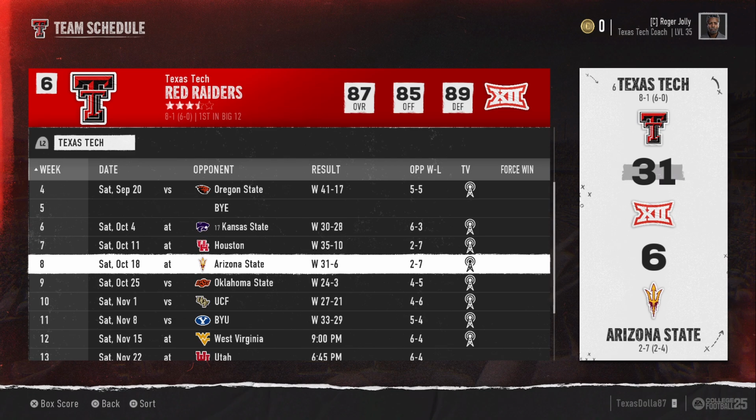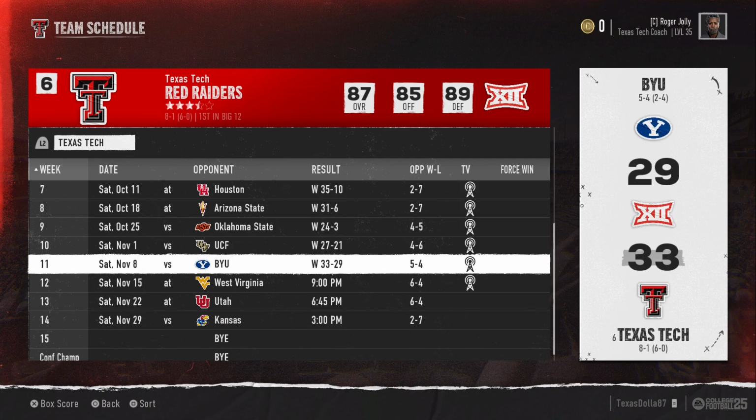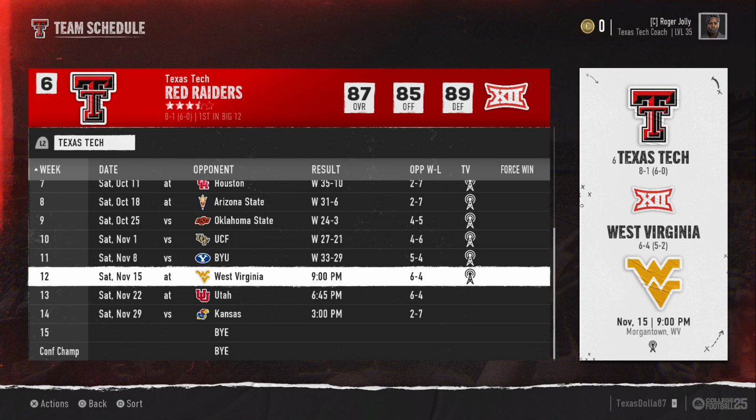Quick check in here. We are 8-1 on the season. We're ranked number 6 in the country. We beat Arizona State 31-6. Oklahoma State, we beat them 24-3. Beat UCF 27-21, and we just beat BYU 33-29. We got 3 games left in the regular season.